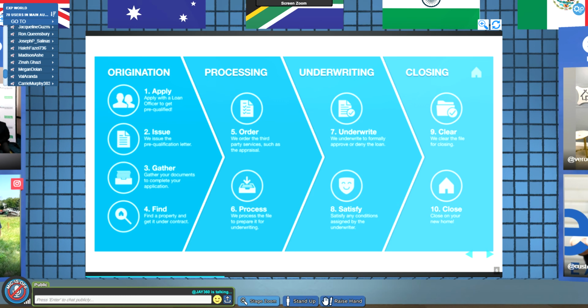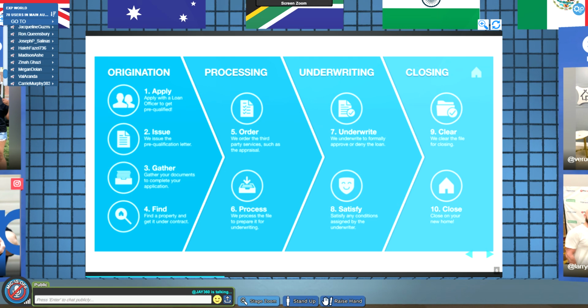So a conditional approval is not the same thing as a pre-approval or a final approval. There's actually several approval stages throughout the actual underwriting process for a loan. So the pre-approval is just to basically verify that the buyer does qualify for X amount of dollars on the loan so that they can go out there and shop. Once they get into escrow, we go into underwriting. Then the next step would be something called a conditional approval, when they submit all the required documentation to be able to meet all the items to get the final approval. So it goes pre-approval, conditional approval, and then once all the items are checked off and the underwriting is satisfied with all the information provided, then we move to something called final approval.